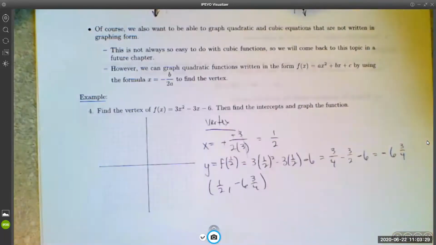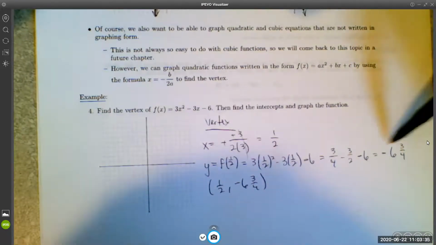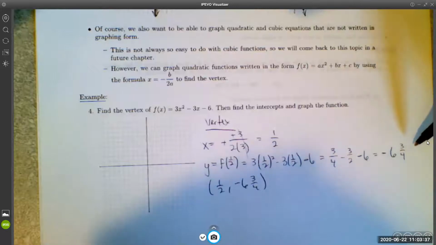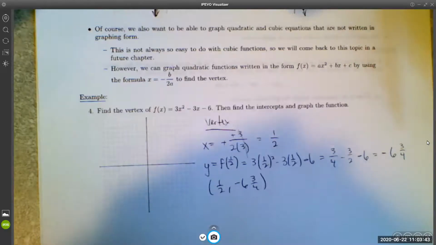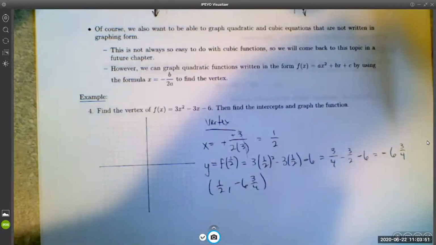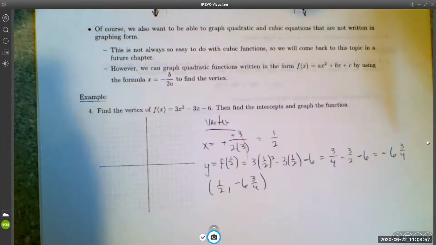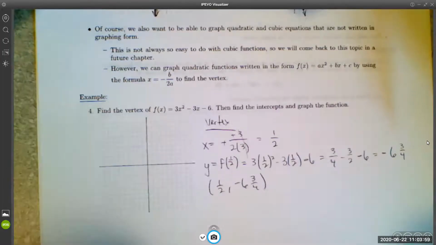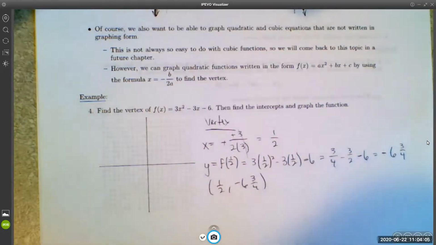By the way, it might be good at this point to stop and just say, if you didn't like my mental math here, you're not required to use it. Any way that you arrive at this answer is fine with me. So don't get too caught up on those details, right? You don't have to memorize step by step. It's like, no, just do the arithmetic however you like to do it, right? But you've got to end up at this point. Okay, so there's the vertex.